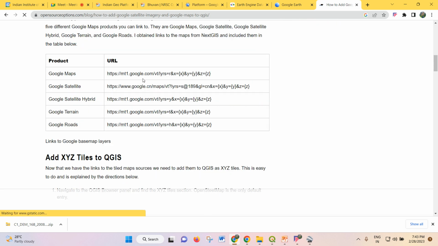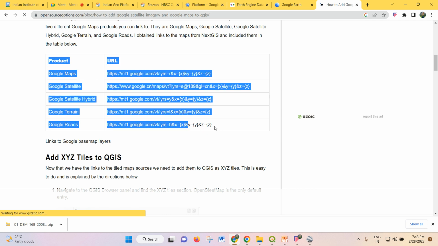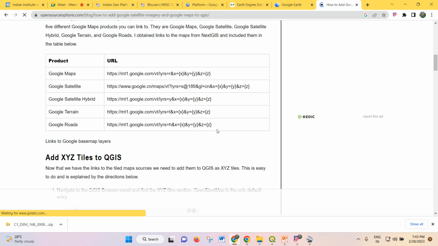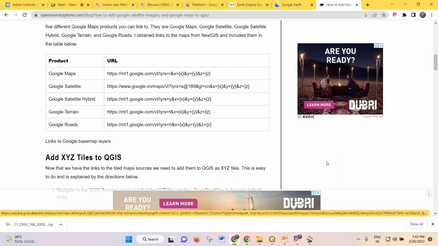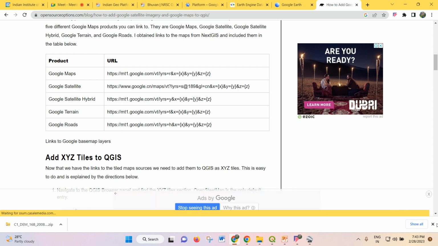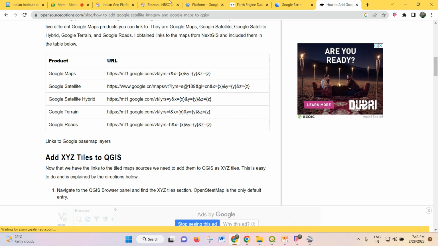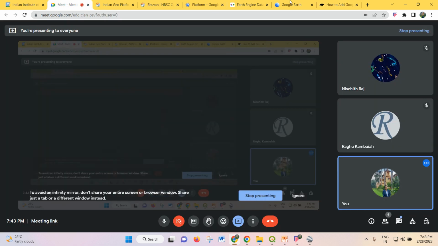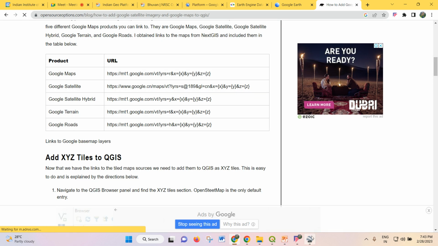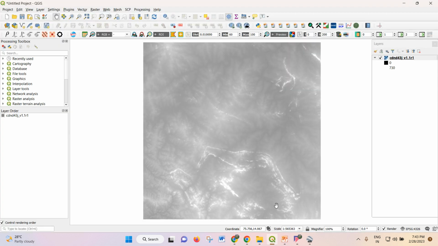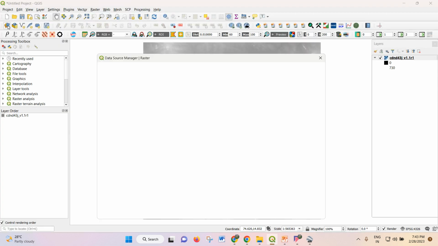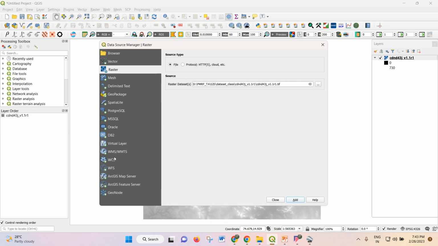When you open this, you will be able to get these URLs, products and URLs. Are you able to see, guys? You are following me. Okay. So like that, you just follow this link and go through your Data Source Manager.